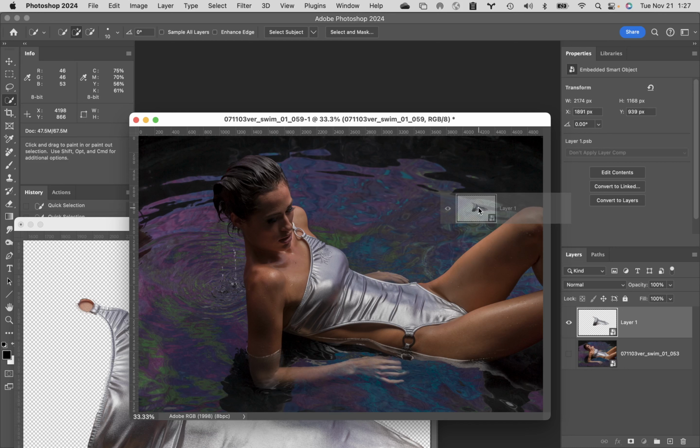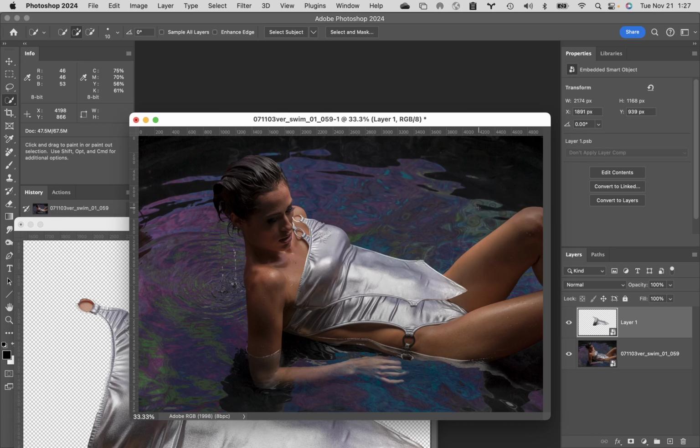The Shift key does not bring this into register. What the Shift key does is it brings it in perfectly centered. So if you've got two images that are identical in their width and height, however many pixels wide, however many pixels tall, if they're identical, it will come in and register that way. But with a piece like this, it's just going to bring it in and put it right in the center, which may or may not be where I want it. And you can see it's a little bit higher than the suit part was.